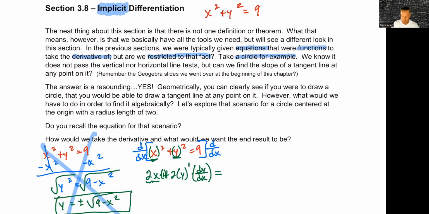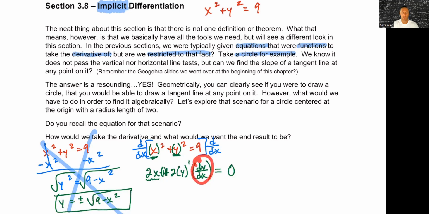Now, don't forget on the other side, a lot of students will make the mistake of putting a 9 there. They're just overlooking it, moving with the variables and forgetting about this constant. We know the derivative of a constant with respect to any variable is going to be nada, nothing, zero, zilch. So then what's left for us to do? What we've practiced for many, many years in algebra, and that's solving for an unknown.